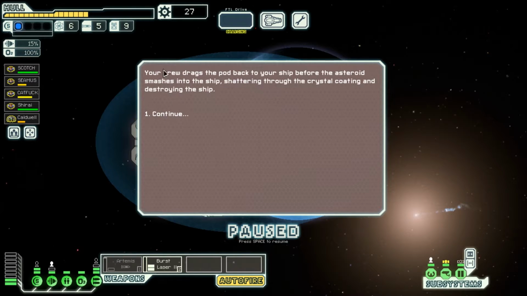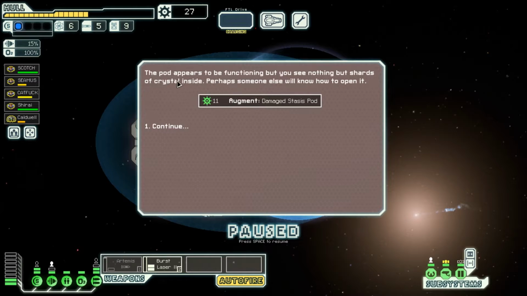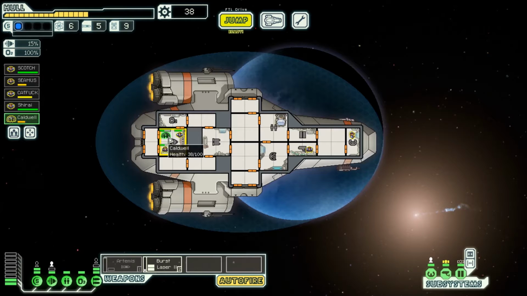Grab the stasis chamber. Your crew drags the pod back onto the ship before the asteroid smashes into the ship, shattering through the crystal coating and destroying the ship. The pod appears to be functioning, but you still have nothing but shards of crystal inside. Perhaps someone else will know how to open it. Augment damage stasis pod. Cool.